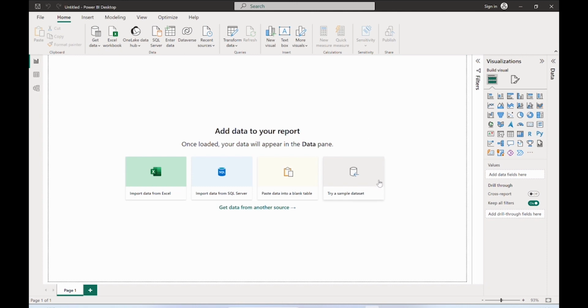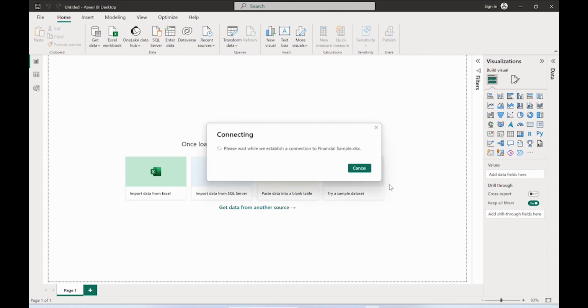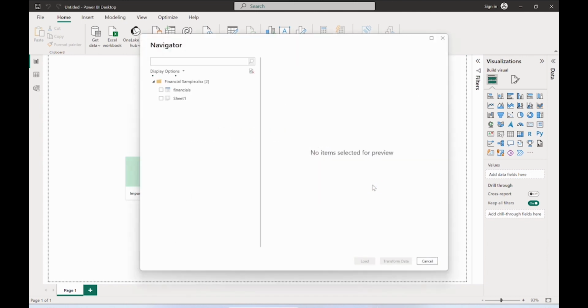In this case, the way I would input data, I would just choose the sample dataset that Power BI provides for us, since I think that the data is already suitable for the line graph. So I can just add in the dataset here instead of importing it directly from Excel.